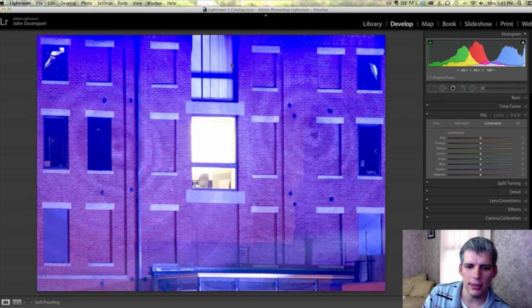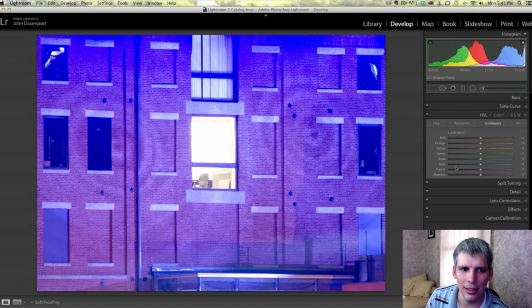Okay guys, so what I'm doing here is I have this feature window. We'll call this the feature window. And then what I'm going to do with Lightroom only, I'm not using Photoshop or anything, is take all of these other windows and turn them into bricks. Everything. I'm even going to take this little piece here and turn it into part of this brick building. So basically what we're going to have is just this feature window in like this prison of bricked out windows. And it's going to look like it's the only office building on this entire wall.